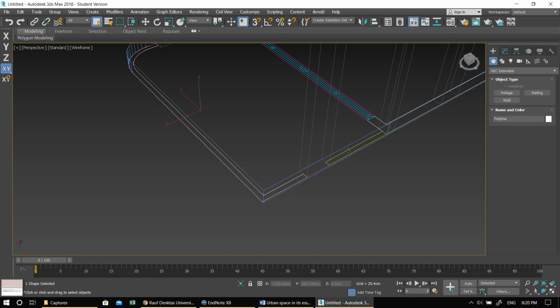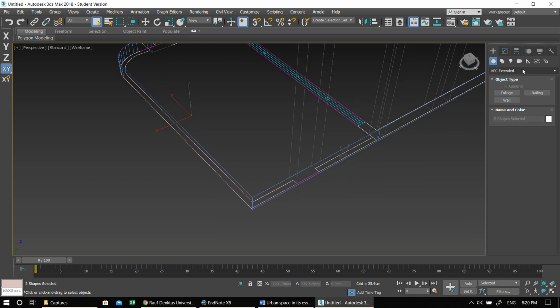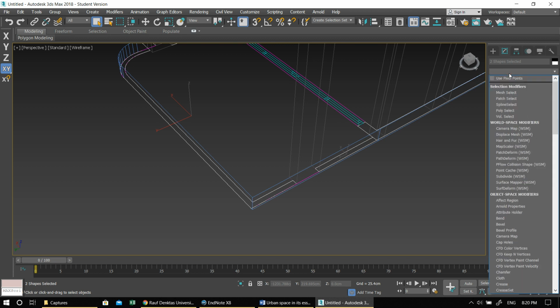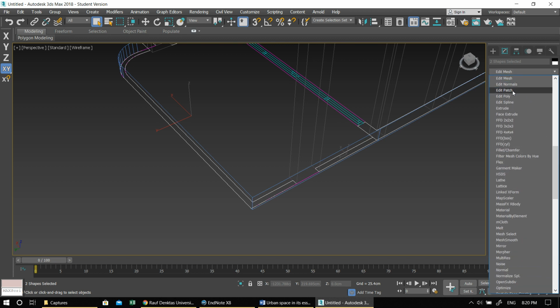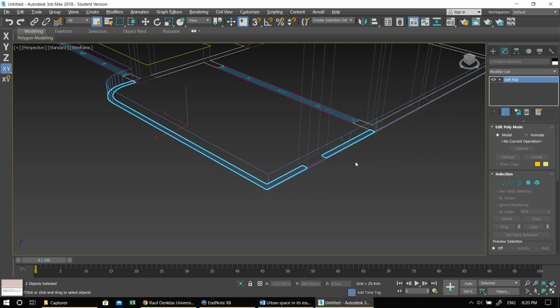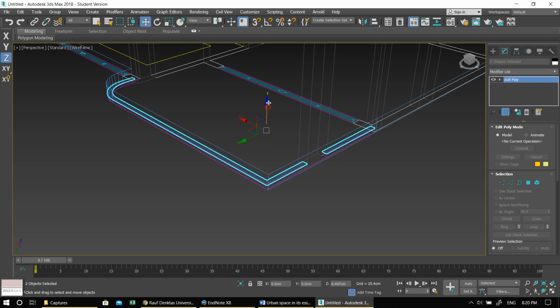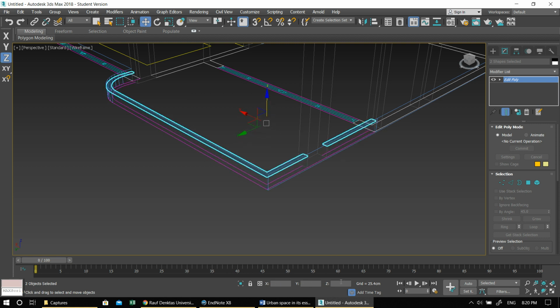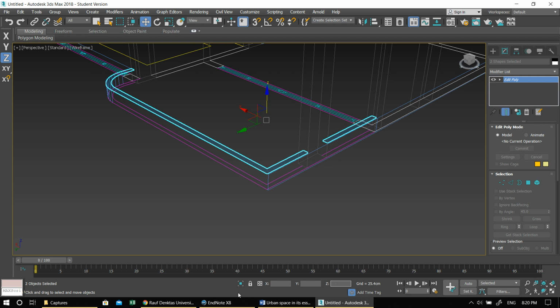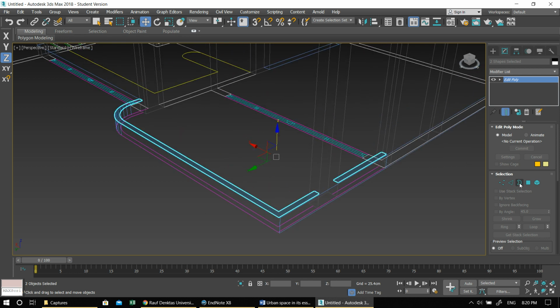All right, so these two I'm selecting, going here again, edit poly. Let me push them up 30 and then extrude them.